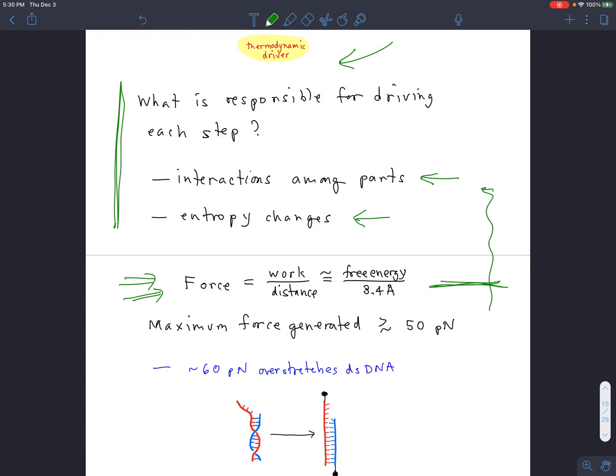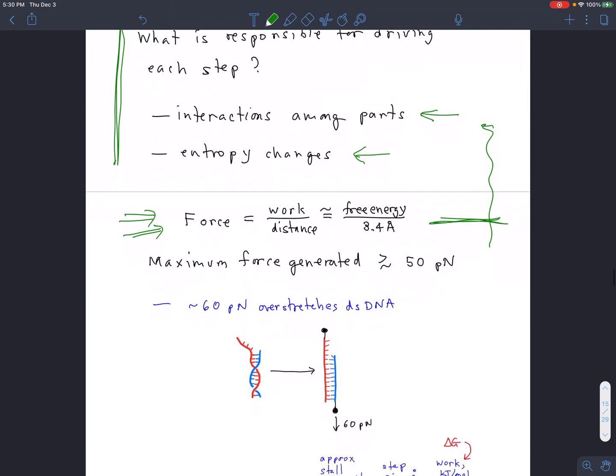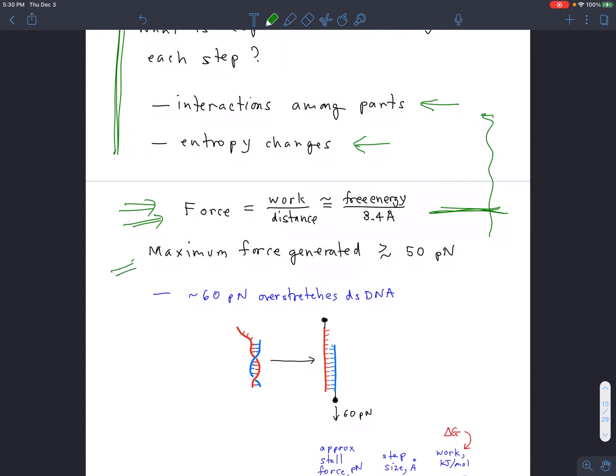After all, everything's shivering and shaking. There is no inertia. The polymerase isn't gliding down the DNA. It's being pushed down the DNA in the presence of all kinds of random forces that are trying to make it just sit in one place. And we saw that because there's quite a bit of input energy from the NTP, about 30 kilojoules per mole, actually more than that, 50 kilojoules per mole in a lot of cases, minus 30 kilojoules per mole, and a relatively short distance to move, that means that the maximum force you can generate here, work over distance, so this is something big over something small, is pretty big.